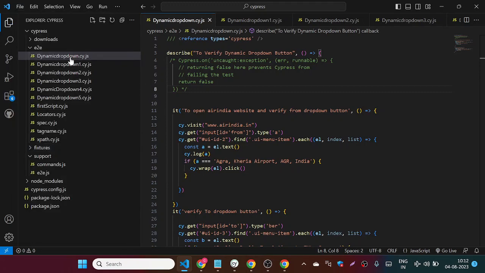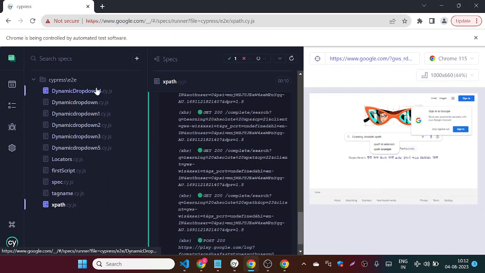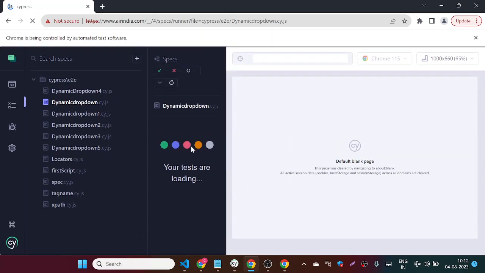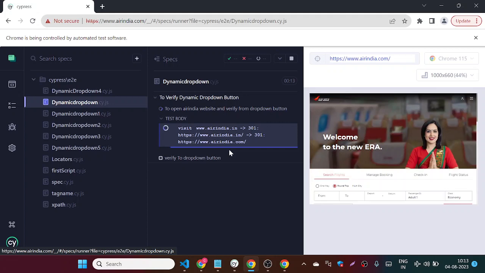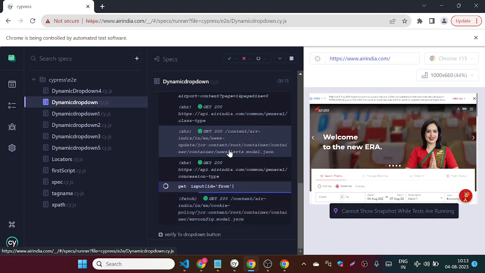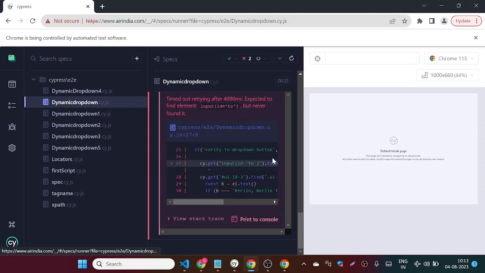This one is for the dynamic dropdown. See, can you see this one?